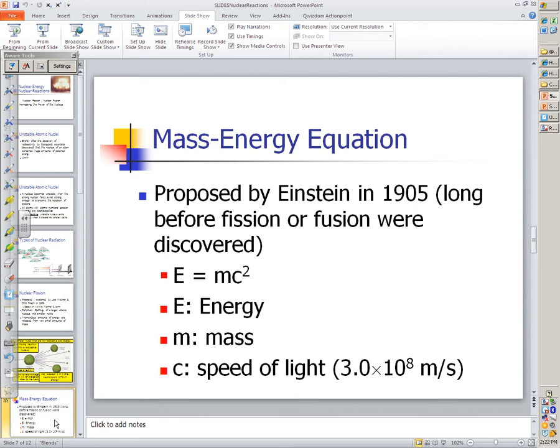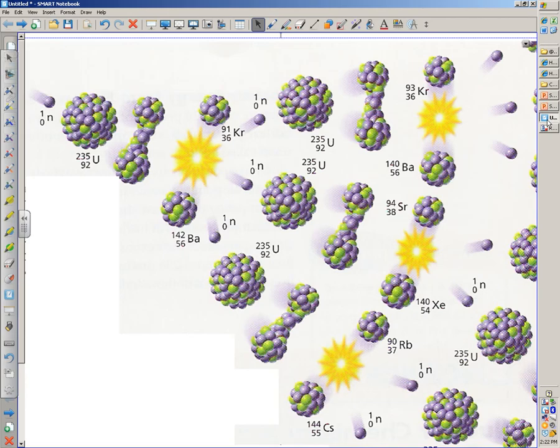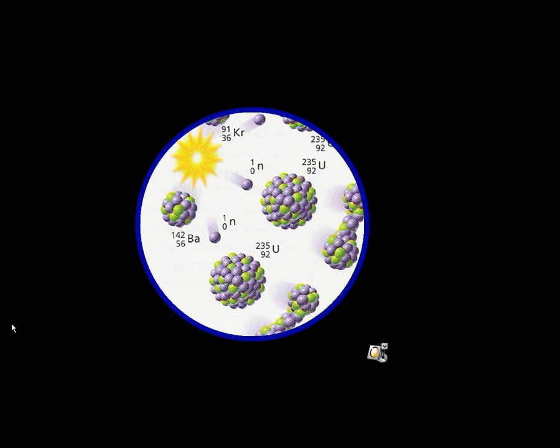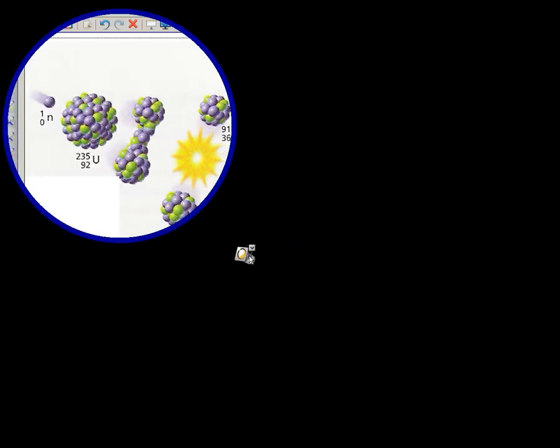But then we talked about the idea, what else is an important product of that fission reaction? The neutrons, right? Because we can start it off like this: one neutron runs into one uranium-235, and you end up with two of these smaller nuclei and then three neutrons. But if we have more uranium, each of those neutrons runs into another uranium-235 atom. They all split, and now you end up with even more neutrons.